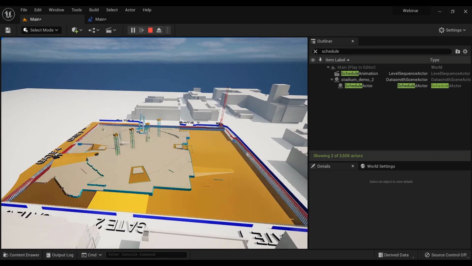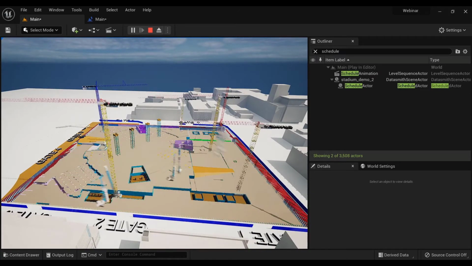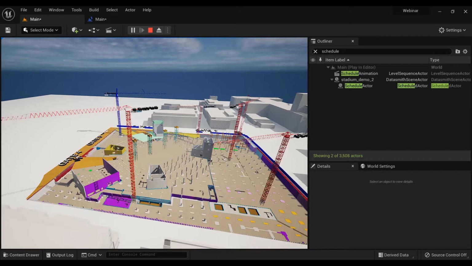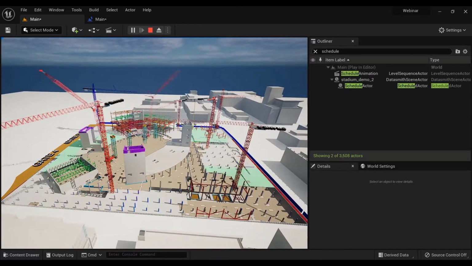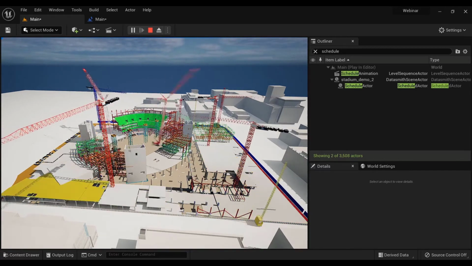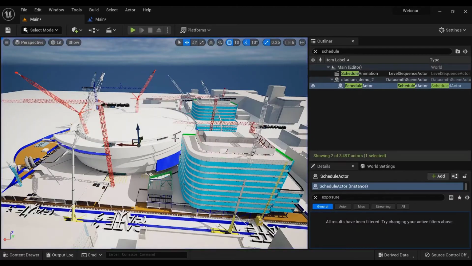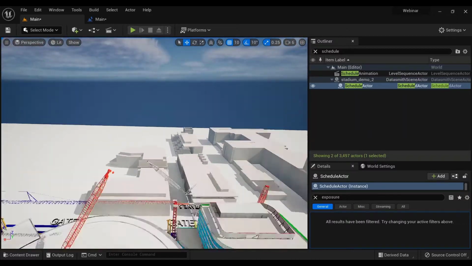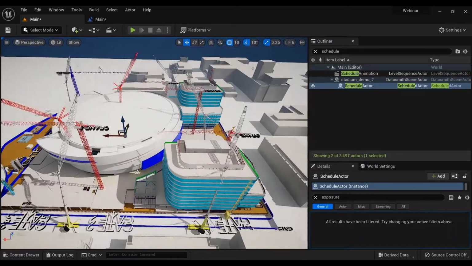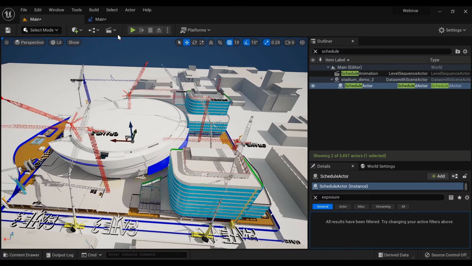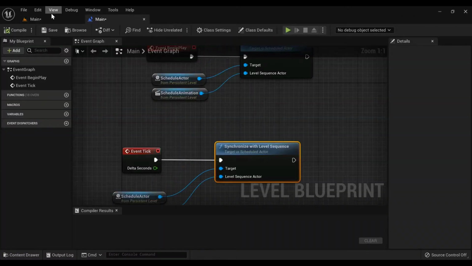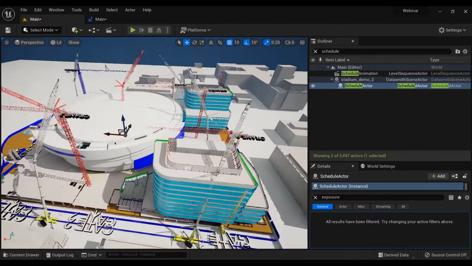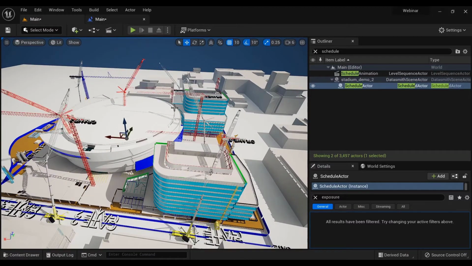Things are going quickly because we set the play rate to be 3 times, but there, now our cranes actually spawn together and rotate as necessary. And that's all good and well. So with those things in sync, let's actually do something interesting with the Blueprint API, which is going to be adding a little scrubber to our game here to scrub through the animation dynamically and let the player basically control it.